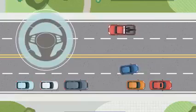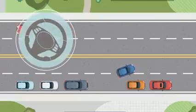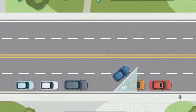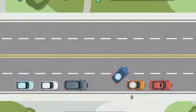As you reverse, steer sharply to the right until your vehicle is at a 45-degree angle from the curb. Watch for vehicles passing you. Stop when your steering wheel is in line with the rear bumper of vehicle B.